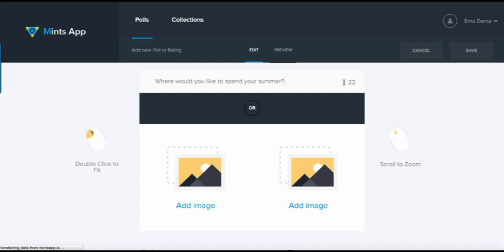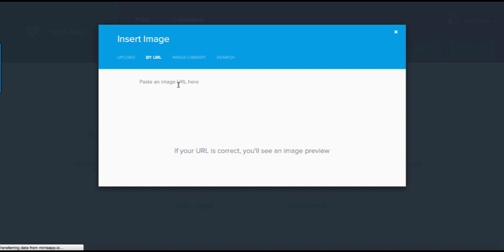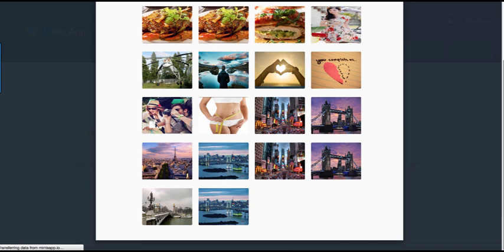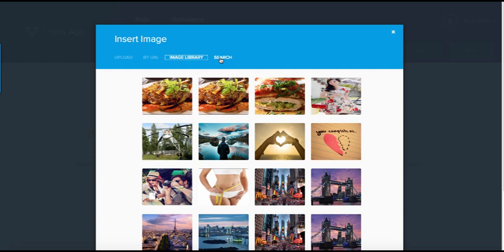And remember, there are just about 64 characters of space for you to enter here, so you have to utilize it properly. Then you're going to click on add image. If you already have an image on your desktop, click here to upload, or you can search Google and grab a link to any image and put it down here. Or if you already have an image in the library, one you already uploaded, very simple. Go ahead, grab it, put it in there.